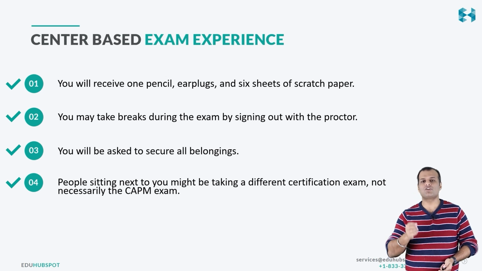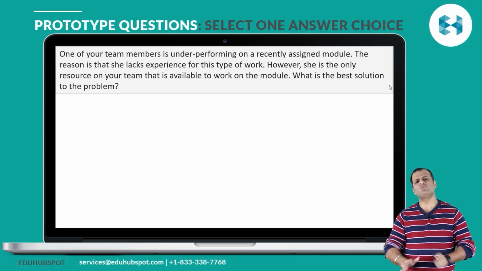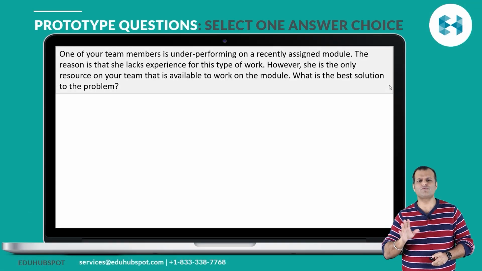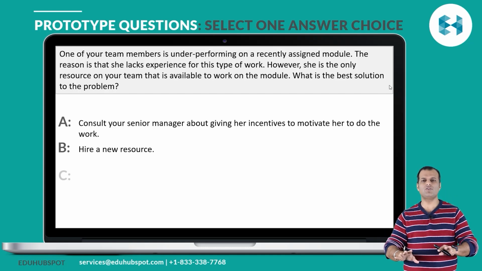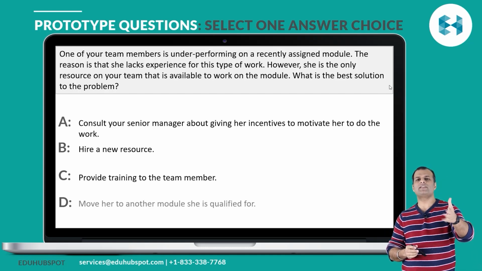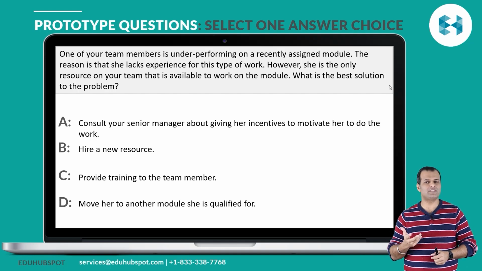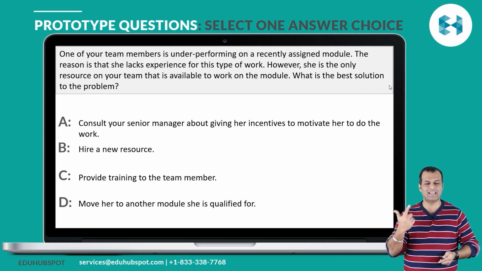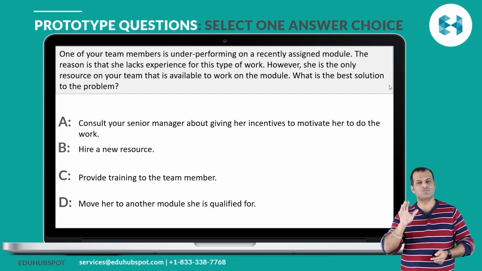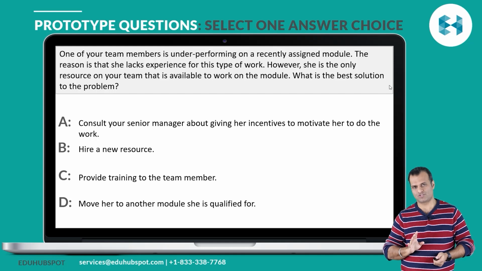Now let's talk about the different types of questions you will get in the exam. First, and the most common, most of your questions out of 150 would be single answer choice questions. They'll give you a question and say select one answer choice out of 4. Most of these questions would be scenario based, which means you read a question and find out whether an answer is right or wrong. Use your elimination technique to eliminate the wrong choices and pick the correct answer choice.